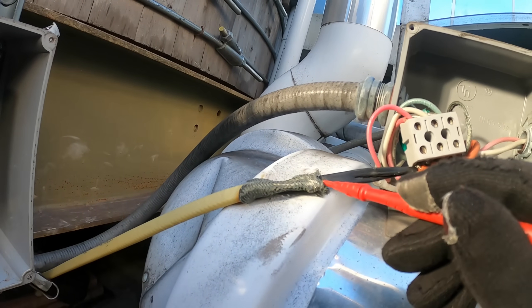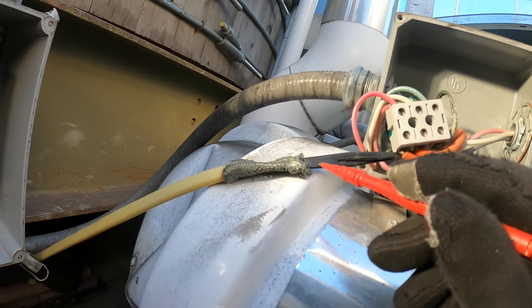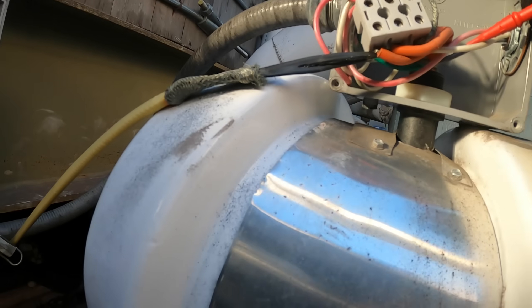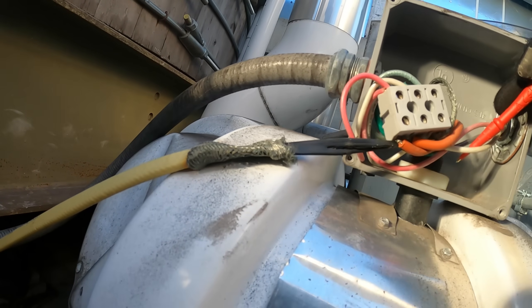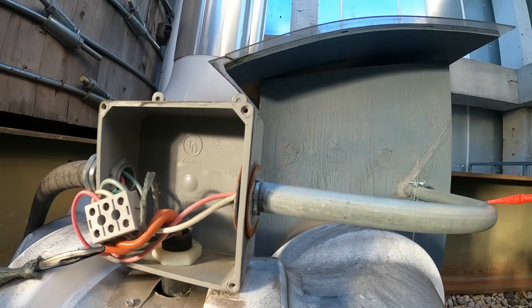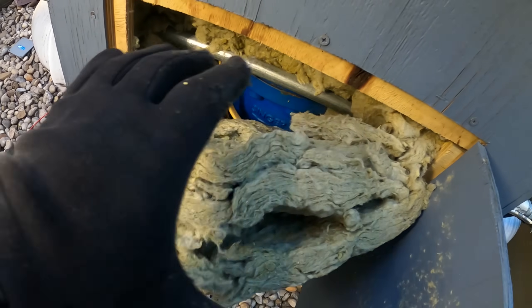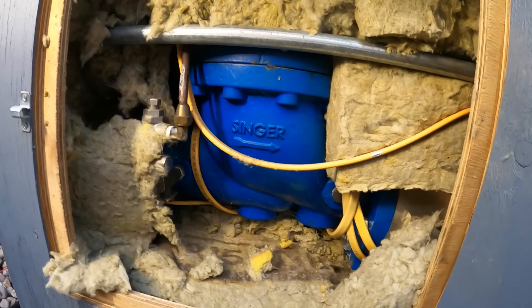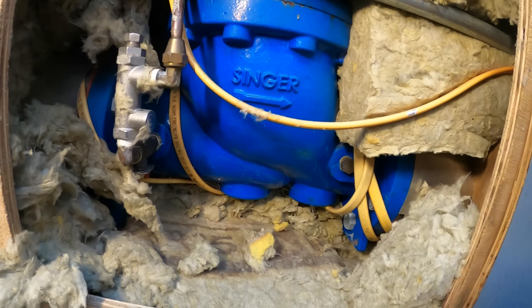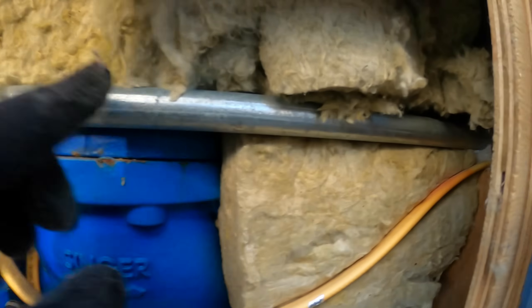As far as this heat trace cable — we're only getting main power to it. How does it complete the circuit? There's also power here on the same line. These three wires come in with two wires each, then they feed into this box. Inside there are quite a few heat trace cables — or just one cable. This is the heat trace — it comes in through here and goes straight out.